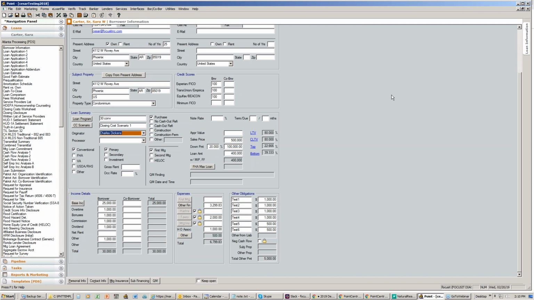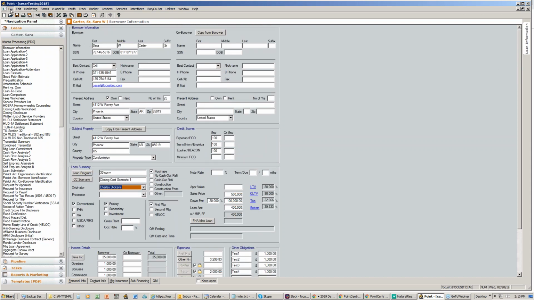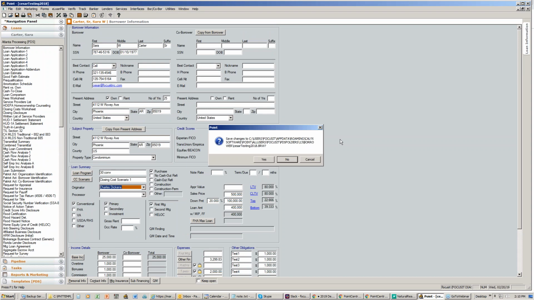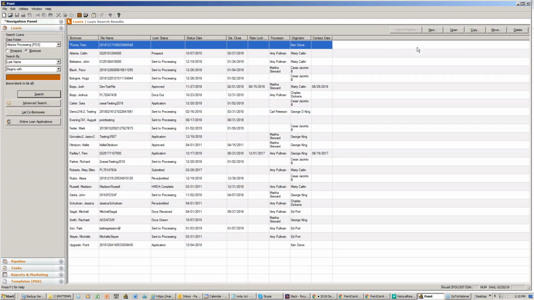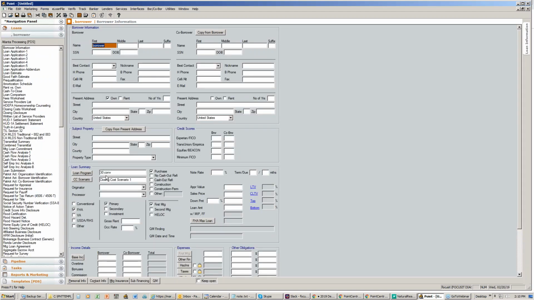Okay. Even if I was to not open an existing file, if I was to create a new file, if I was to click on New, it'll still let me choose my borrower master template. And it'll still let me come in and change out my loan program if I choose to do so.